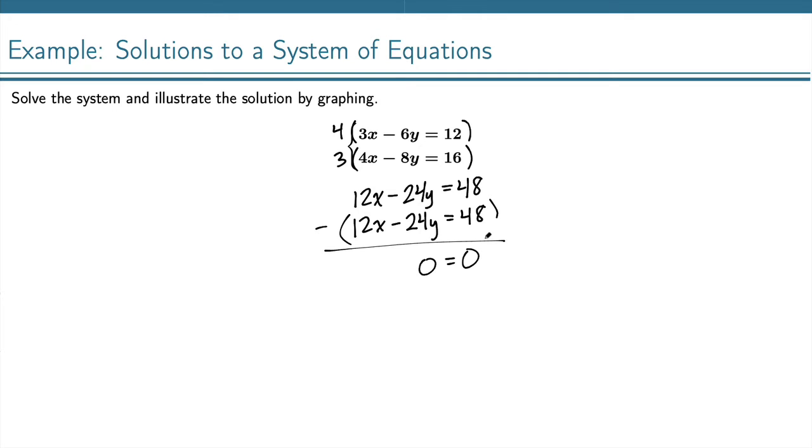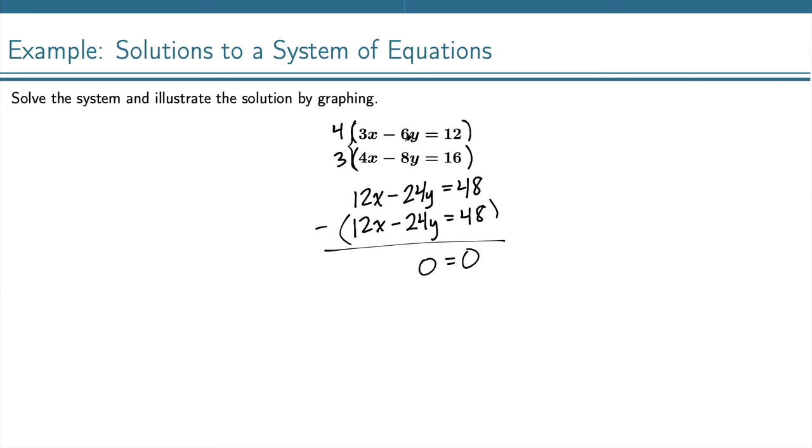Now we can't just say there's an infinite number of solutions. We need to actually specify what the forms of those solutions are, because just because there's an infinite number of solutions doesn't mean any numbers work. So what we usually do is just solve for one of our variables in terms of the other.